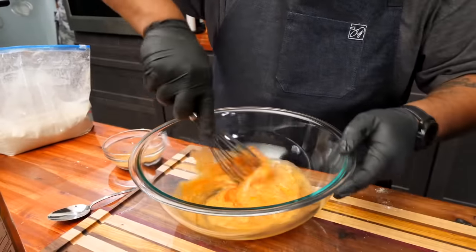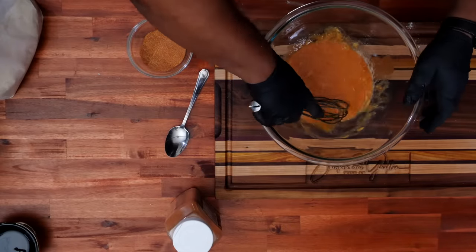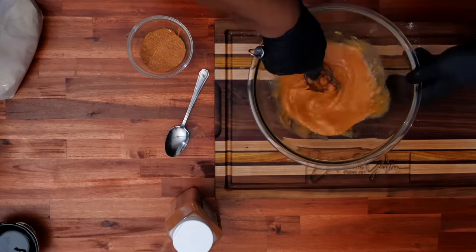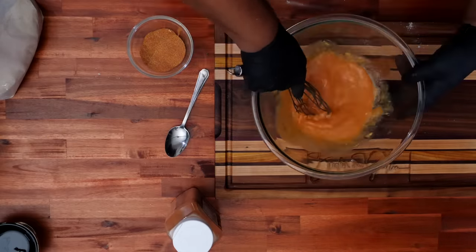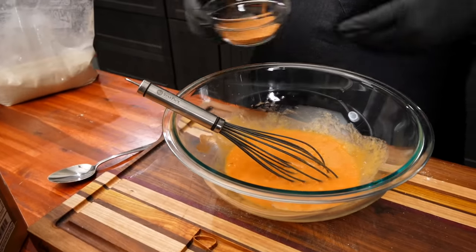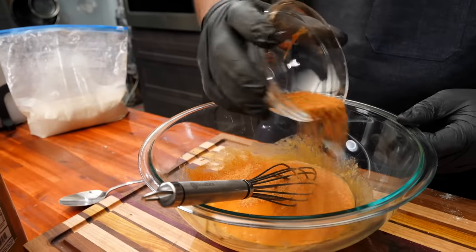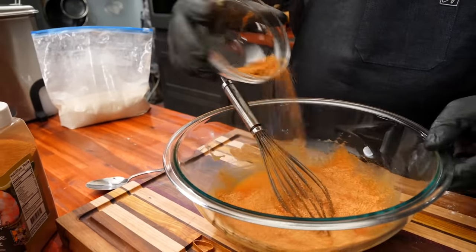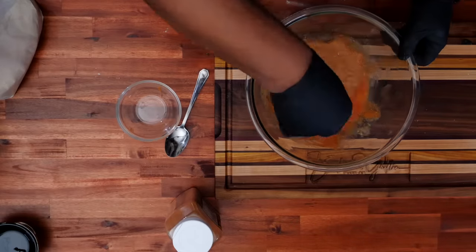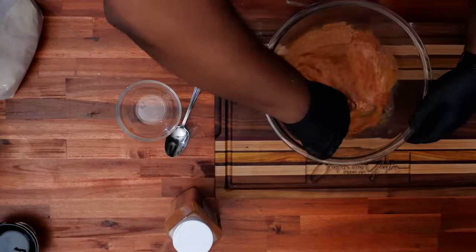I want you guys to notice that I used a large bowl - that serves a purpose. So if you're gonna go ahead and use fillets, you can - at least you got enough room to work. Once I got it mixed and incorporated, we got to add our seasoning. I'm gonna add the rest of this inside here. Remember, we built a layer - we got the wet tasting good, we got a little seasoning in our dry. You should be able to imagine how it's gonna work out. This gives it that texture too.